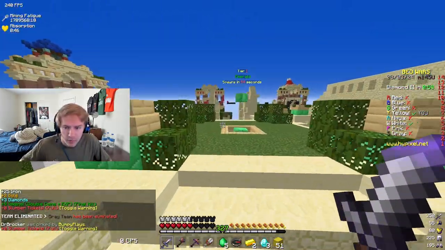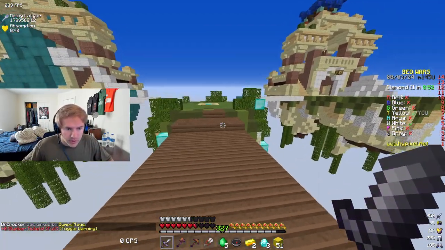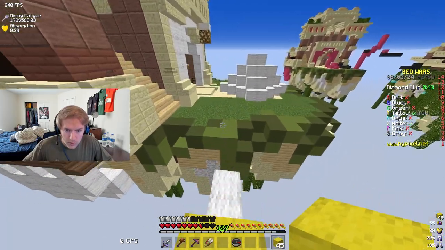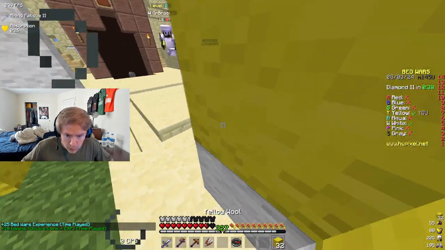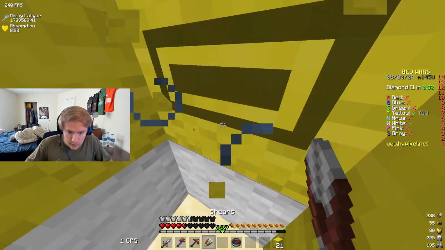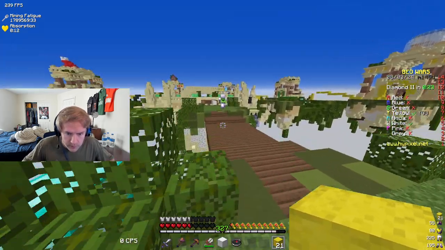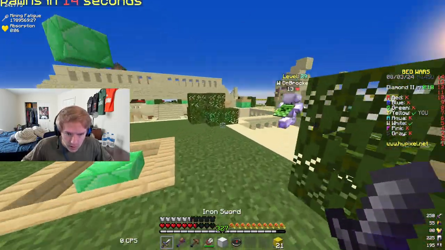I hate to break it to you, man, but those emeralds, either way, those emeralds were going to be yours or they were going to be mine. You did not have to drop those, my friend. We're going to just throw these in. We're not doing that. I should have taken the bed, though. I don't know what I'm doing.